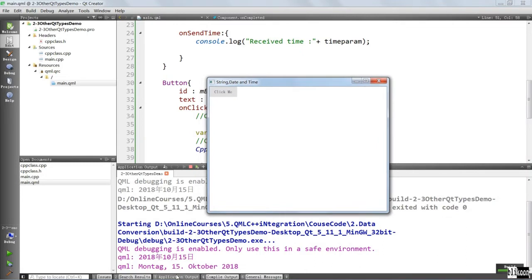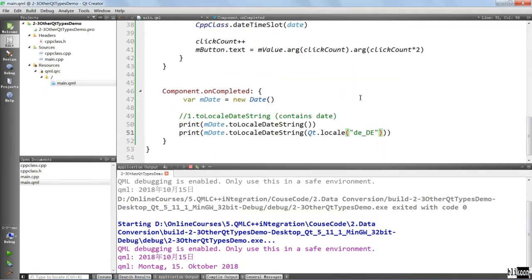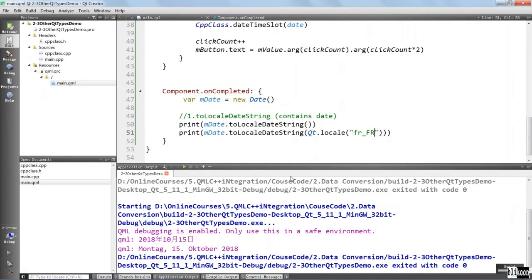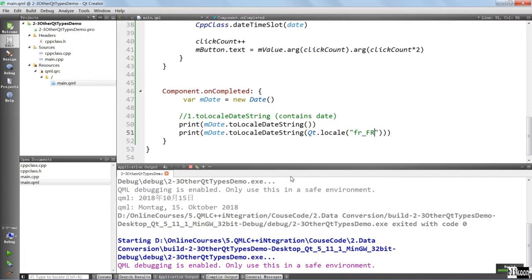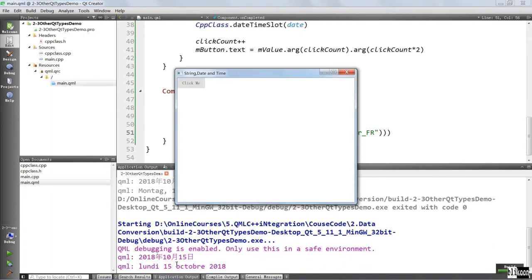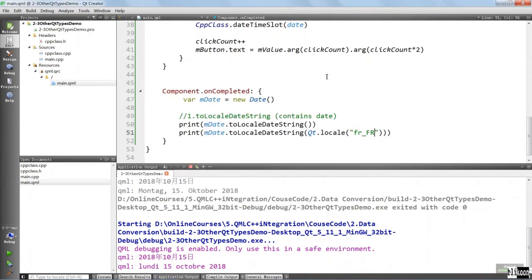If you speak the language, you can understand this. We can also, for example, specify the locale in French, put in FR here, and put in FR in capital letters. Let's run this. Lundi 15 octobre 2018. This is in French.